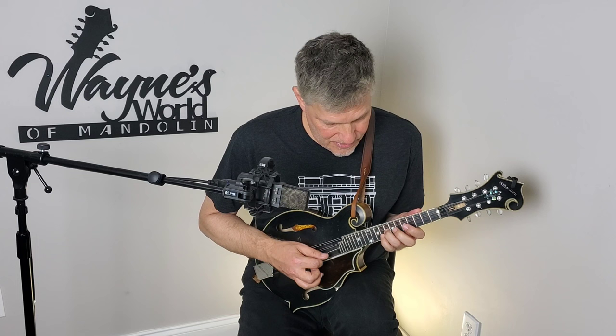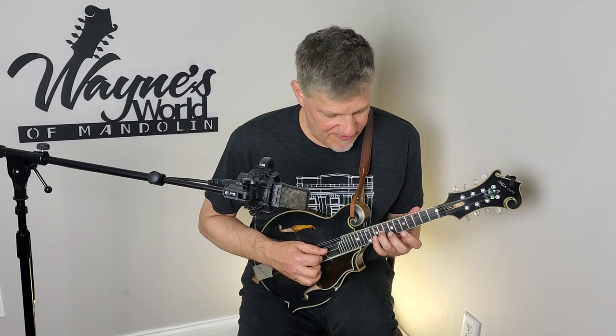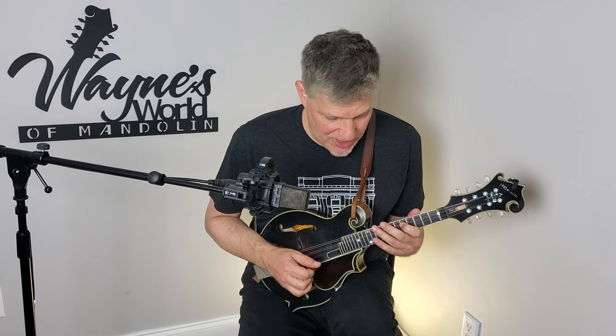Here we have a non-scale note — we're playing an F note instead of an F sharp — to give it a bluesier sound. If you're familiar with some of the bluesier things we've talked about on the channel, it's that slide from a minor third into the major third, done with the pinky over the D note on the 10th fret of the E string. Most of you are going to recognize that flat seven note from other phrases you've played out of this position in bluegrass.